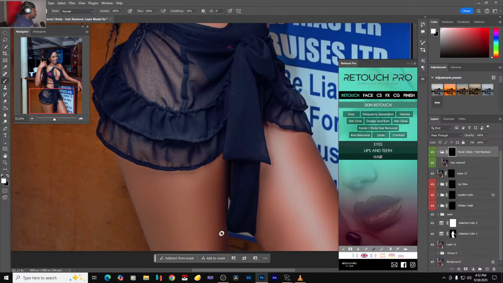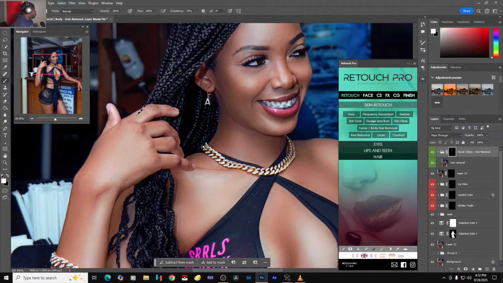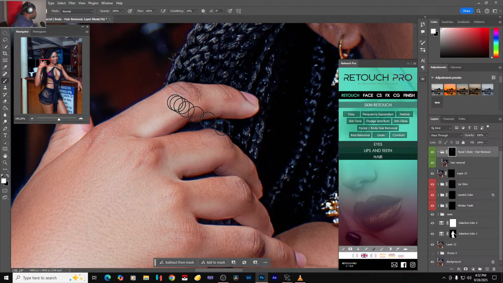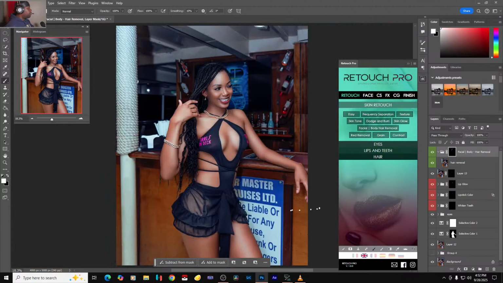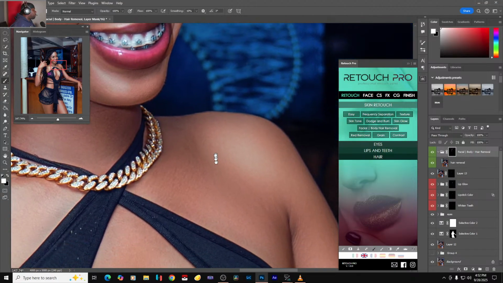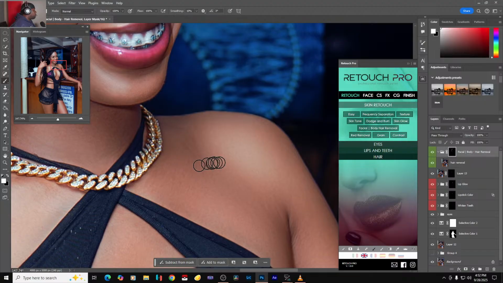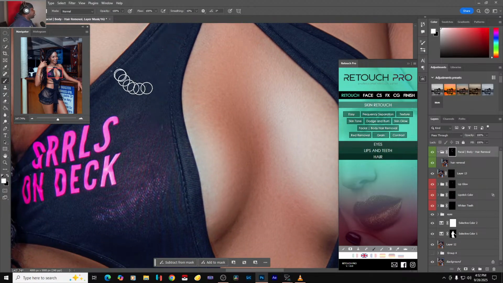Another, eh? I didn't even check that. Oh, so this removes the hair and parts of the body. Whoa. Pretty cool. I use this for other things.